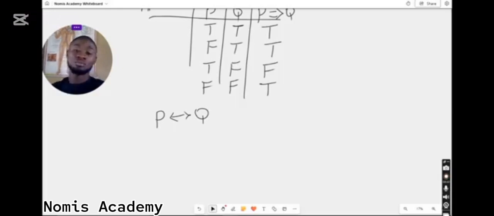Let's see the truth table to talk about it with examples. Truth table, value table.